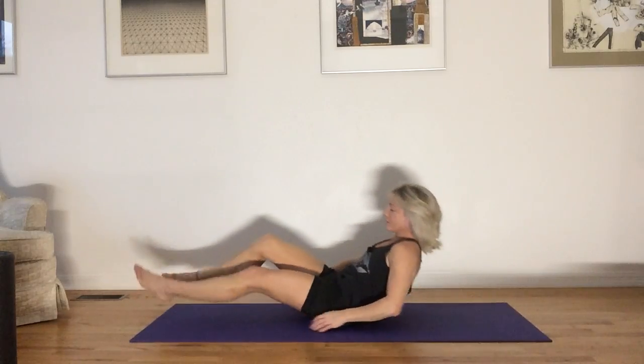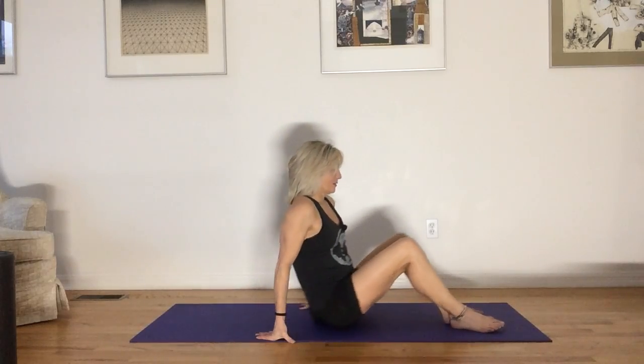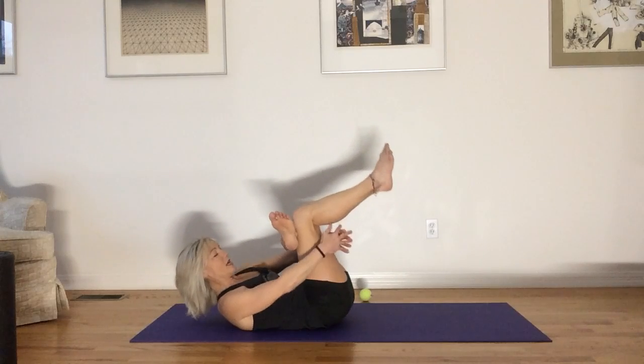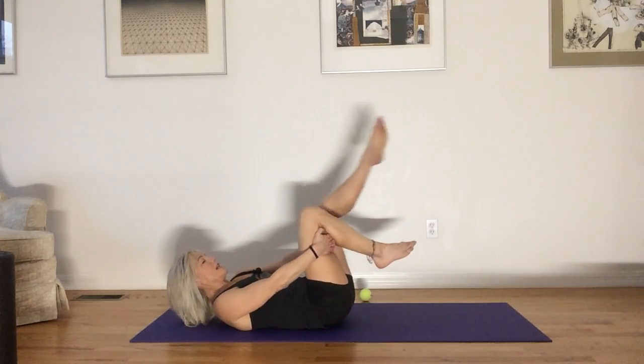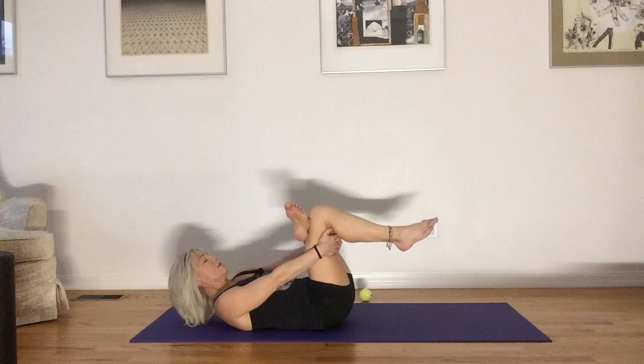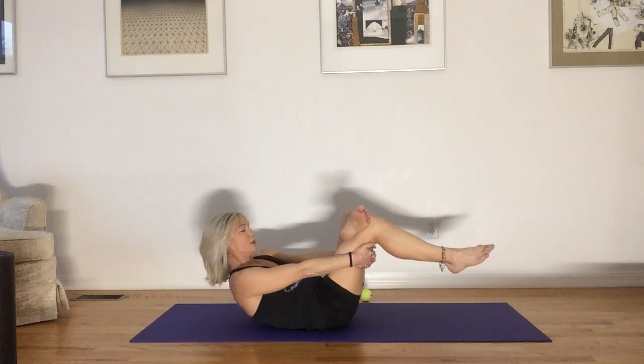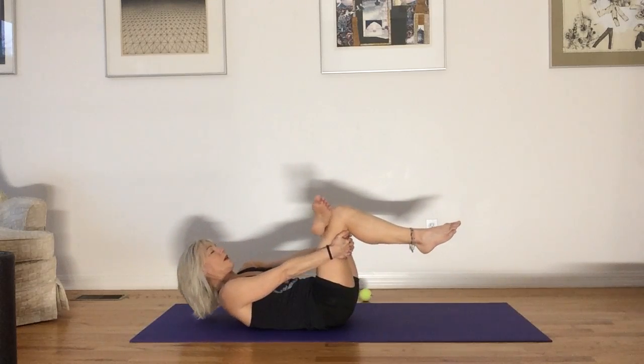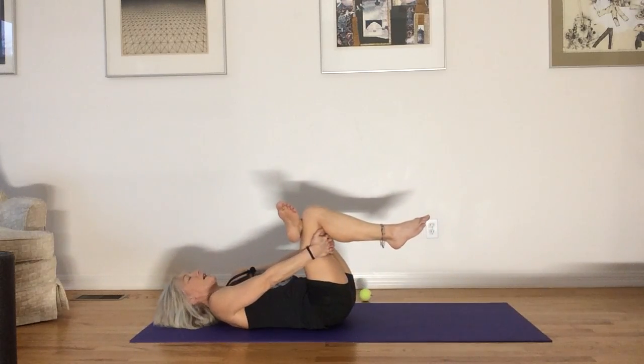Anyway, we're going to move to the other side and stretch the other glute out. So cross the ankle over, lifting up, taking my hands behind my right thigh. I'm pushing out with my left ankle into my thigh. Push, push, push, let the upper body come along for the ride, because the upper body is the resistance that is countering. So then I'm going to keep pushing my left ankle into my thigh and let my upper body drag it back.